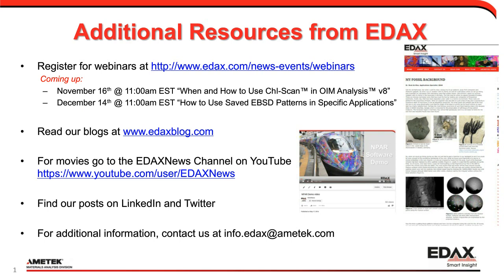Less path through the sample means less opportunity for absorption of a low energy X-ray like nitrogen. So better exit of the nitrogen, better detection for nitrogen. If you can tilt your sample, or in the case of a highly irregular sample like a spider, you would just want to find an area of the topography where the hair is pointing towards the detector.